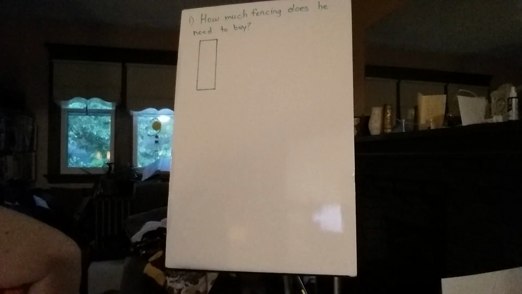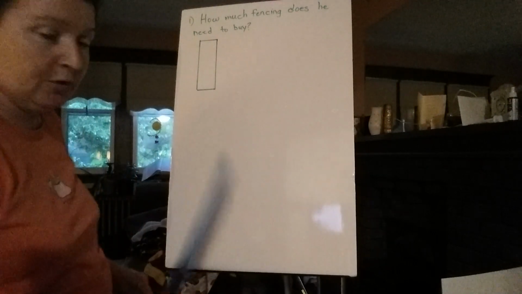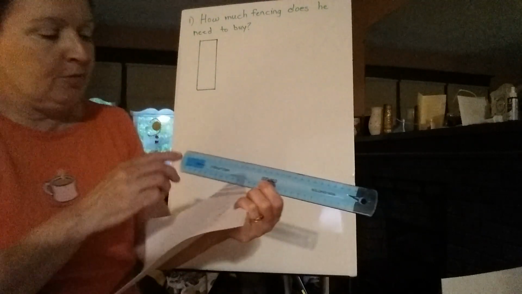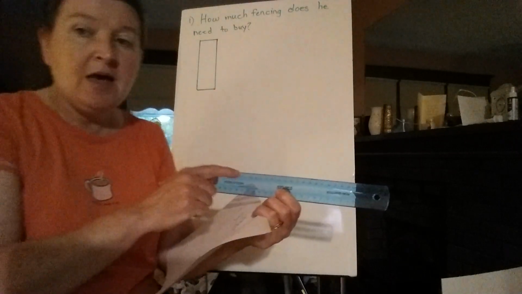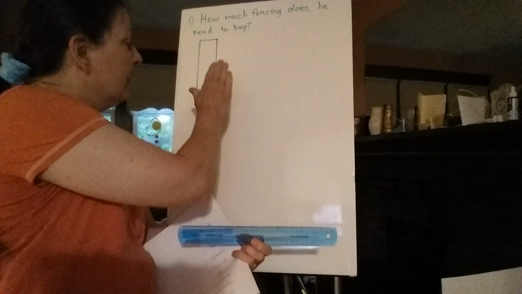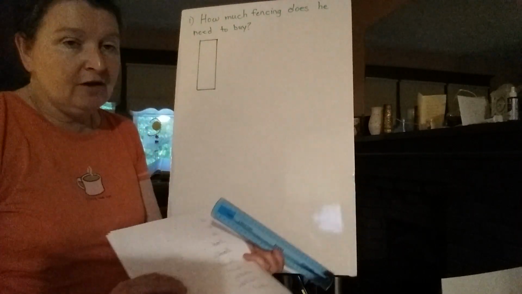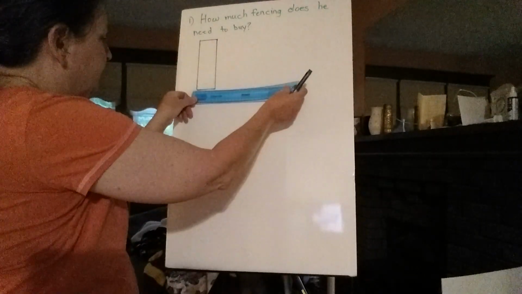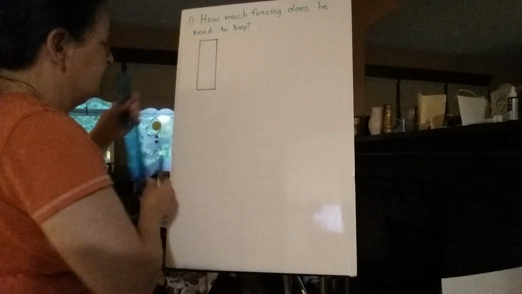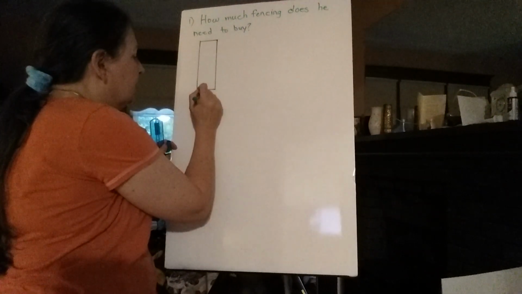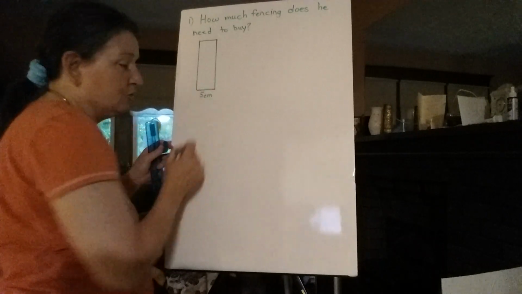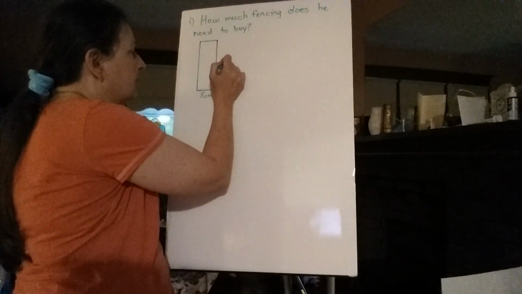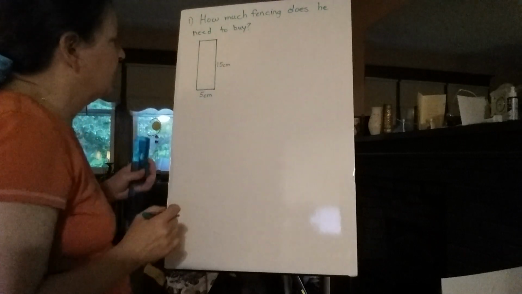Now, of course, I couldn't draw something 5 meters by 15 meters on this paper because it would have been too big. But I had my ruler, and I was able to draw something 5 centimeters by 15 centimeters. And that way I get a pretty accurate picture of what this pen should look like. So I made it 5 centimeters by 15 centimeters. You can't always do that depending on the type of measurements you're given in a question, but if you can, it helps you get a more realistic look at what you're working with.